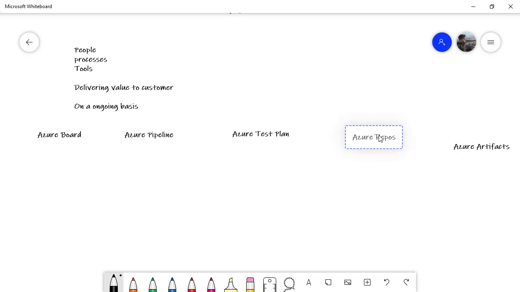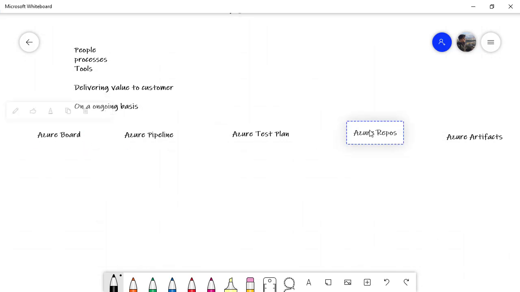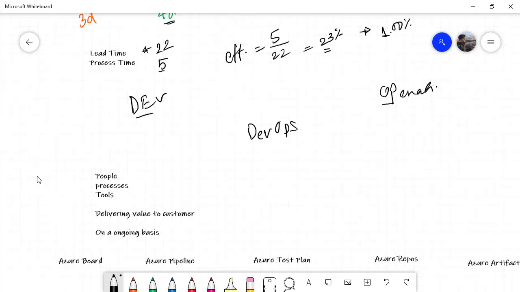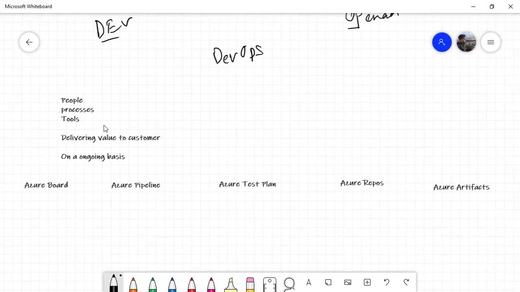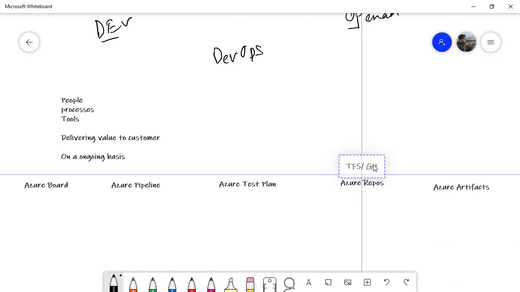Right now, an Azure board is the place where we're going to track our requirements. Right. Once those requirements are identified, the development work itself. Remember talking about this section here, the source control. The source control of the application is going to happen inside the Azure Repos section. The repos earlier were more with TFS, Team Foundation Server, but now people are leaning more and more towards Git, for managing code and having version control. Okay.